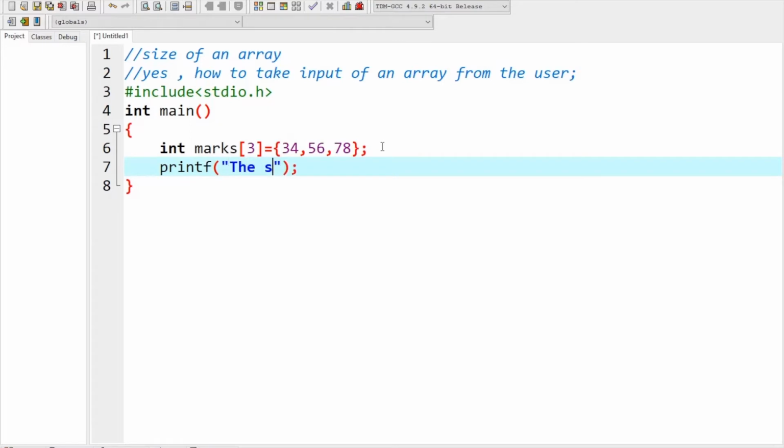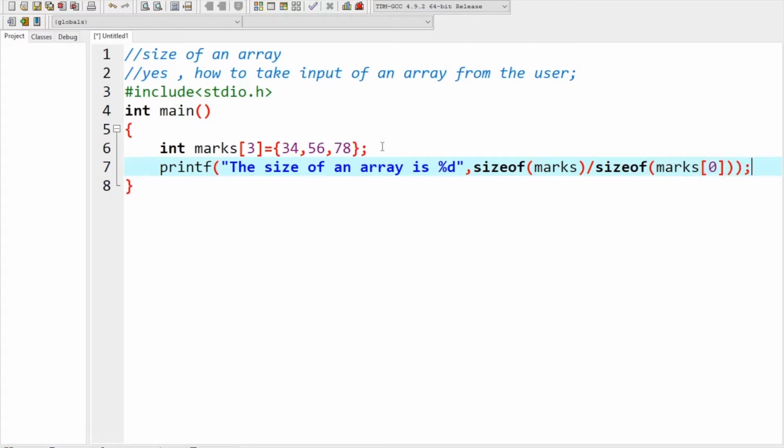Okay, the size of an array is %d. It's an integer, right? So %d, comma. So how to find the size? sizeof marks divided by sizeof the first element, marks[0].